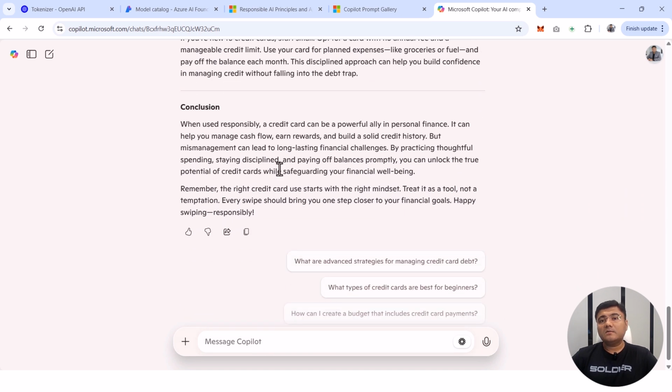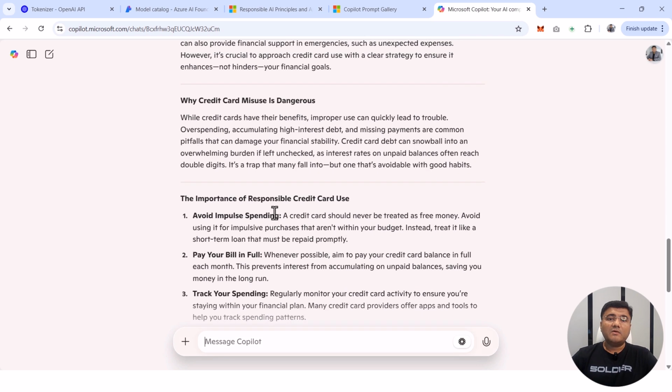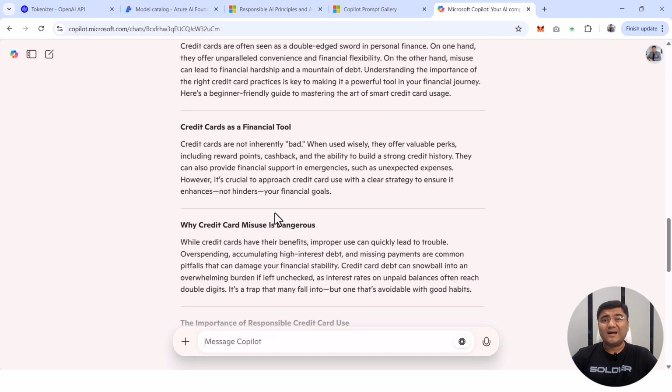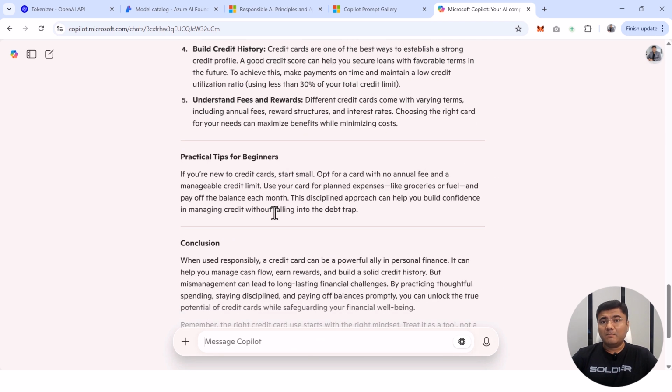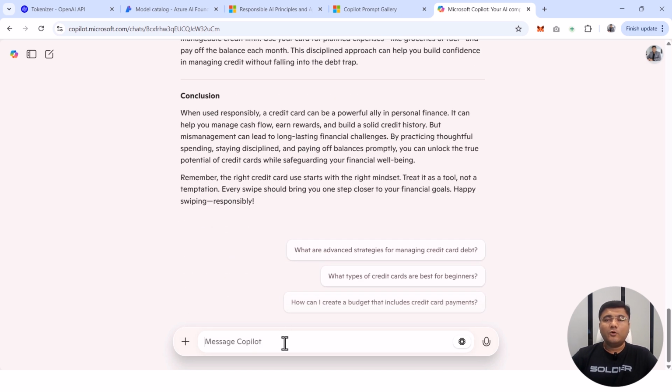Now, obviously, this is a better blog, but this is a 500-word blog. Let's say this is something I want to use for my credit card campaign, which I'm going to do for my organization next month. Now, this blog I'm going to write as a marketing blog associated with credit card usage and good and bad practices of credit cards. With this blog, let's say I want to create some more campaign-specific content. So I got a 500-word blog.